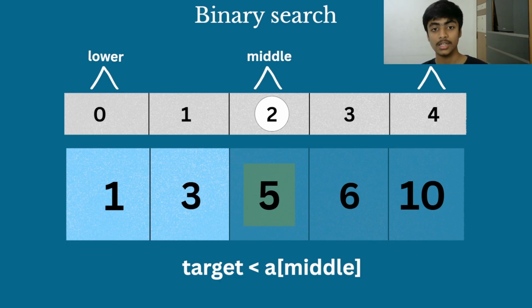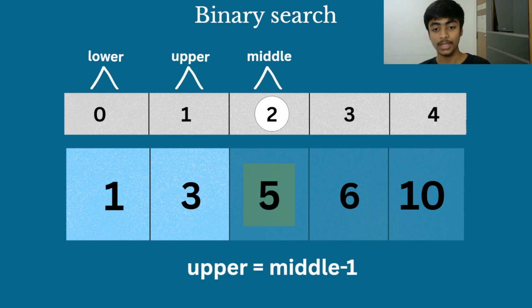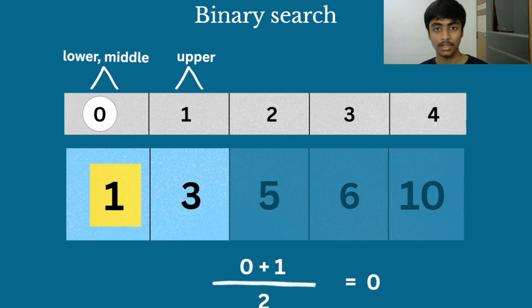In this case, since we only care about the left part of the array, we're not going to change the lower limit, but we're going to change the upper limit. So we're just going to say upper is equal to middle minus 1. So our upper limit will be set to the index before this middle index. And this makes sense. We've shifted our focus on this part of the array just before the middle index. We're again going to repeat the same process. We're going to find out what's the middle index of this array.